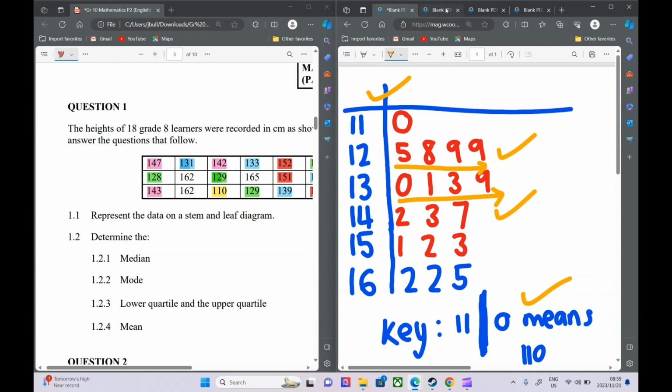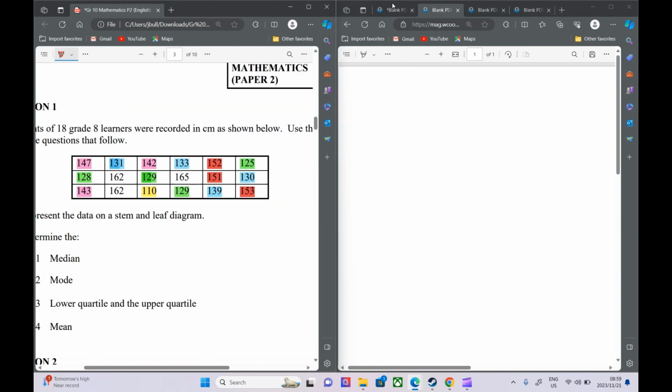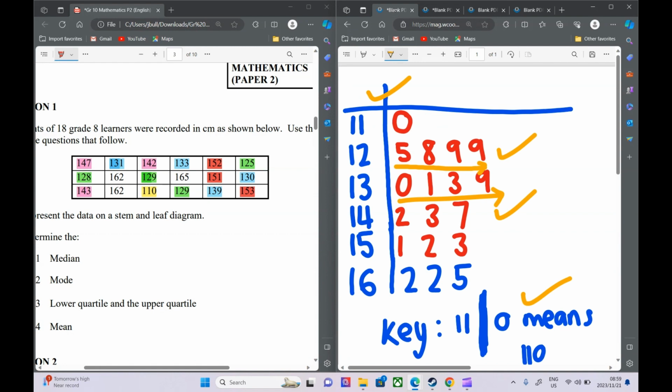Okay, let's have a look at the next question. So they want us to determine the median of this data. What I would do to determine the median, I'm actually going to look at my stem and leaf diagram. Okay, so let's just write down what we want here. So our median, remember the median sounds like middle. So we want our middle number. How I would do it is I would look at my stem and leaf diagram. Let's just get rid of some of this extra stuff. Okay, and I'm going to literally just count to the middle number.